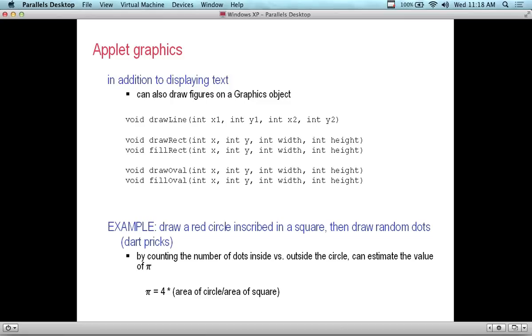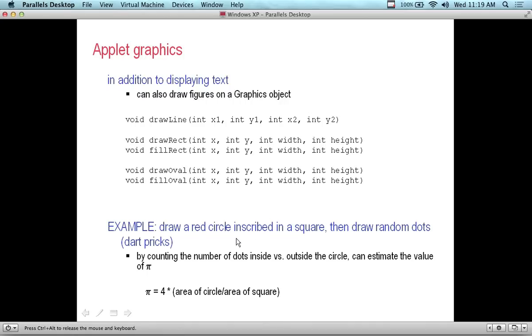So in addition to displaying the text, you can also draw figures, graphic objects. So we can draw a line. Instead of just drawing and putting text, we can draw a rectangle. We can fill a rectangle, draw an oval, all of the different methods to draw graphic objects on the screen. Not to be confused with OpenGL, and not OpenGL compliant. However, there are packages to give you OpenGL components if you're interested in that, to draw true OpenGL-related graphics. But we have basic stuff in the standard library.